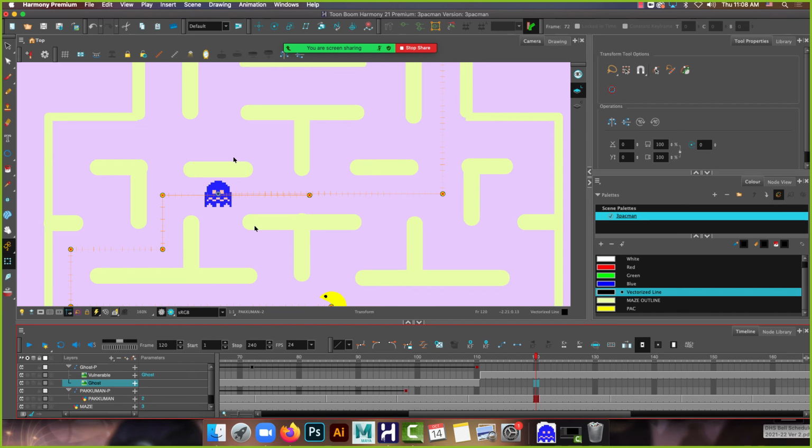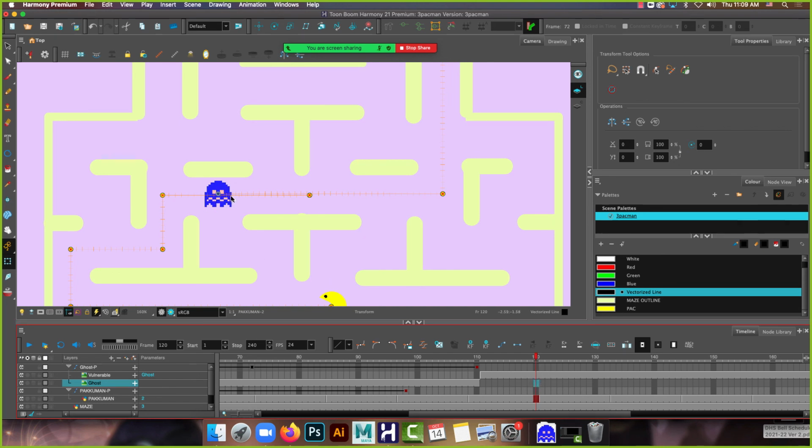So let's say now, when it's vulnerable, Pac-Man should be trying to eat the ghost. I won't get on your case if Pac-Man does not switch gears to go eat the ghost. But the ghost should not be going towards Pac-Man anymore when it's vulnerable. That part does matter. So whether your Pac-Man chases the vulnerable ghost, I don't care. But your vulnerable ghost should not be going towards Pac-Man, and your scary ghost should be going towards Pac-Man. So you need to make the proper behavior happen in your animation.